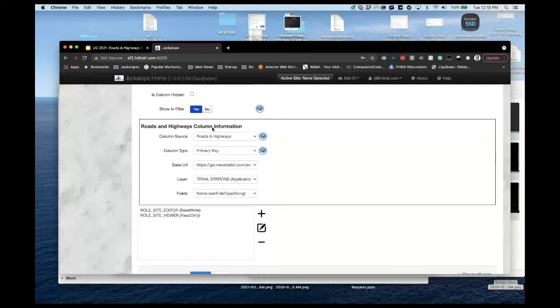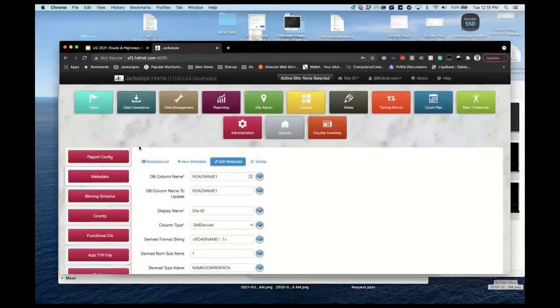Okay. So this is how you would establish that relationship between that unique identifier in Jackalope that would then point to a roads and highways attribute somewhere in some layer that will enable us to get the coordinates. Let's go back. So we've set up our primary key.